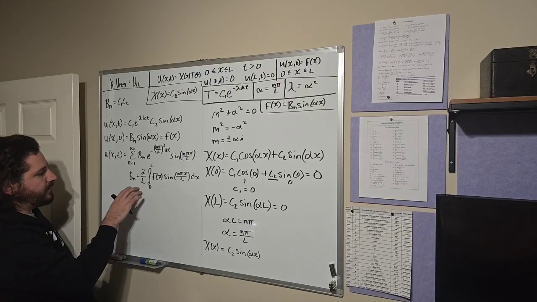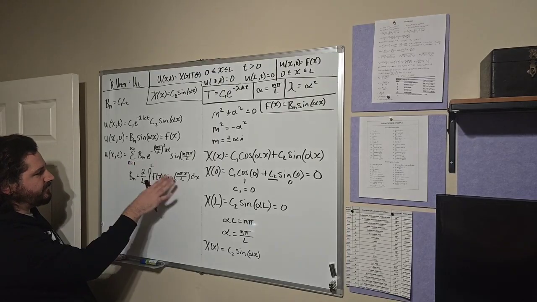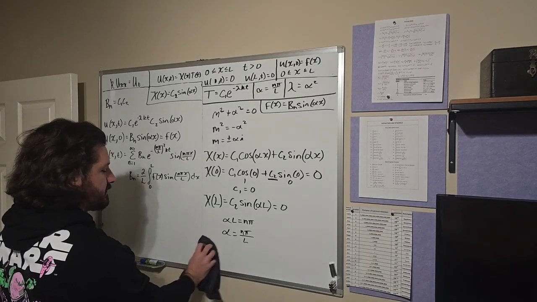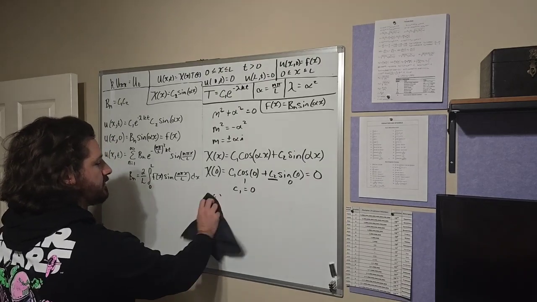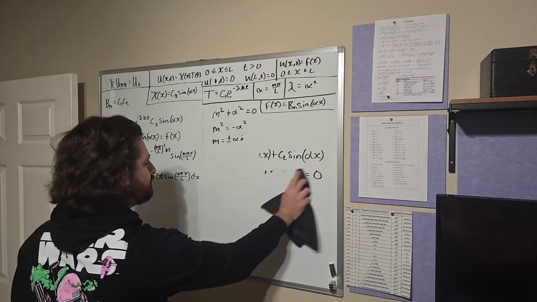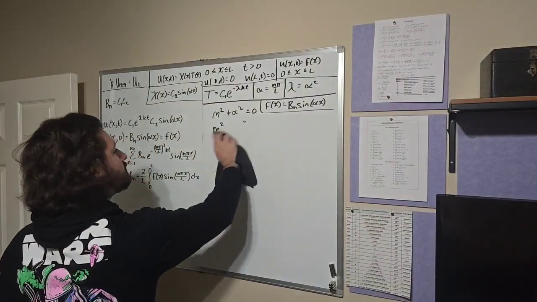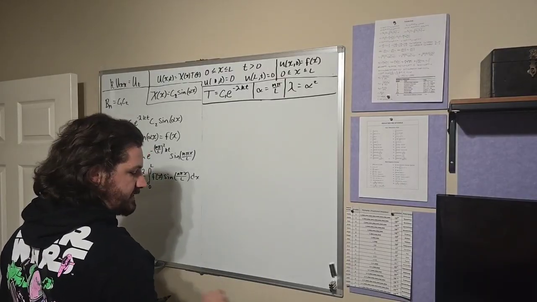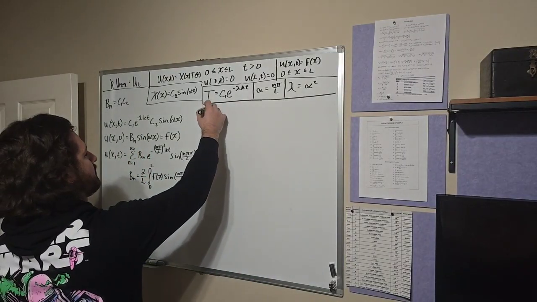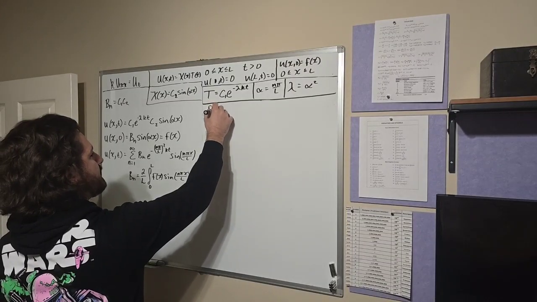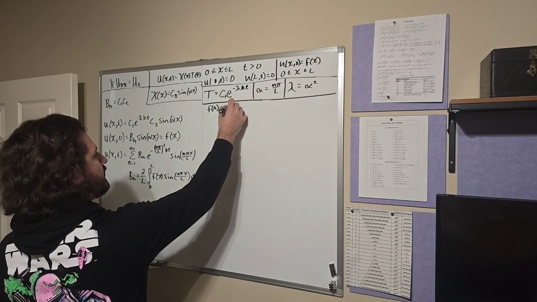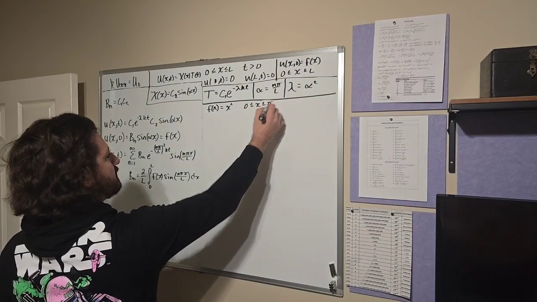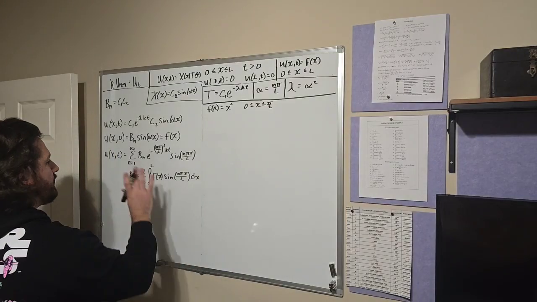So if you wanted to, we could go in and plug in b sub n here into this formula and have a long version of the Fourier series. But instead of doing that, we're just going to move into the example where I use an actual function. Okay. So let's consider this function where we have, let's say, f of x is x squared from 0 to pi halves. I think that'll work. Okay, so using that function, we're going to solve this Fourier series now.